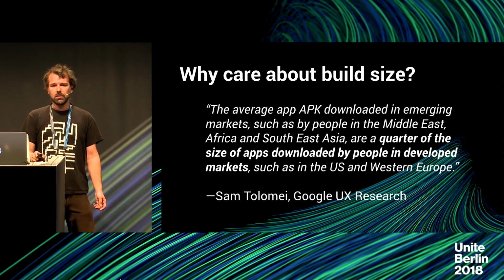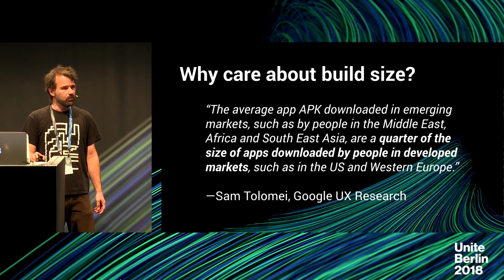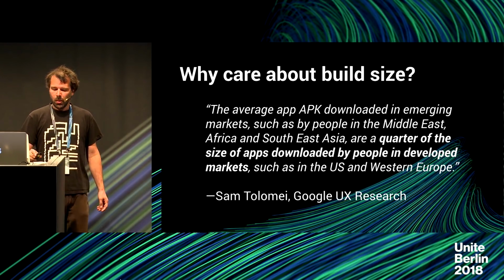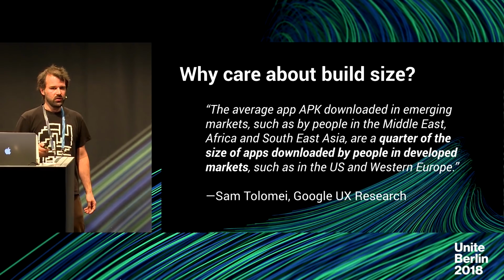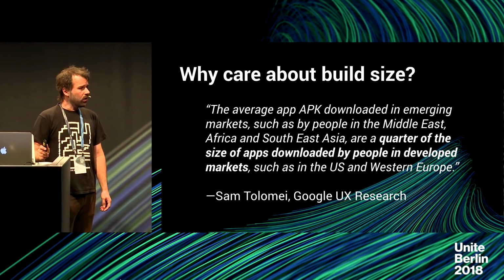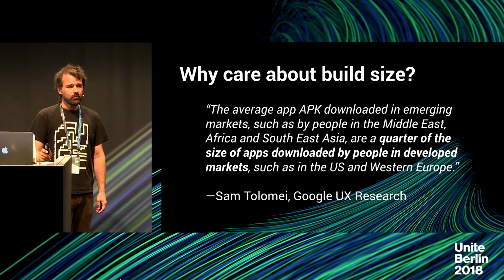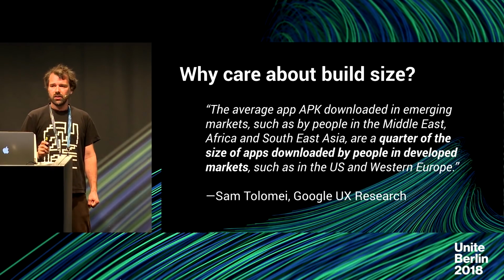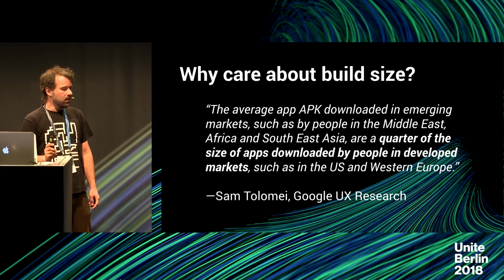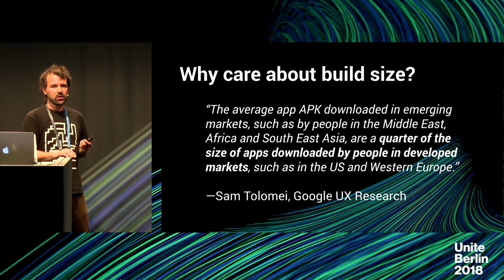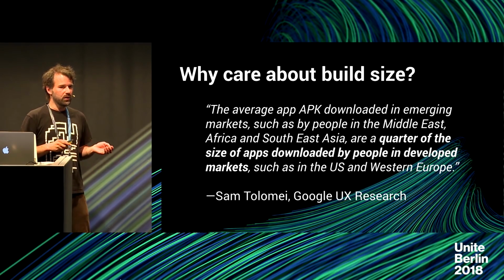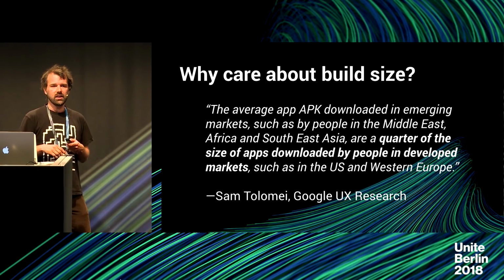Reasons for that is that people tend to have less powerful devices with less storage space, but more importantly, less access to Wi-Fi. In emerging markets, a lot of people are relying on cellular connections only, which means that any download you do directly costs you on your data plan. I actually watched a presentation about localization a while ago. And one thing they mentioned there is they would have different qualities of their assets depending on the target market. Like when you're targeting a game for India, you would use lower quality textures because the trade-off between fidelity and build size is a different one there because people are less likely to download your game if it's big.